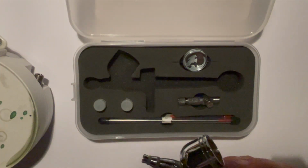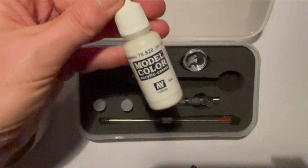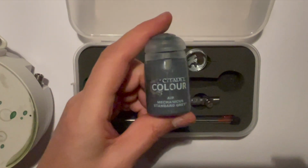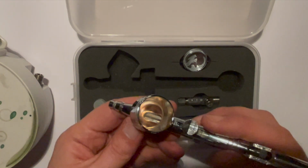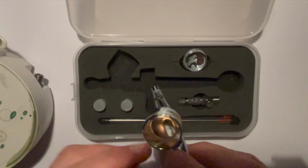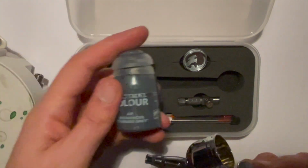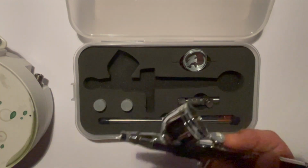So then I started picking up colors that they say you can spray straight with no mixing required, like the Citadel Air. They say you can spray them straight from the bottle. So again, I put the paint in, and still it would spray for a little bit and then get clogged up. So I would take the whole thing apart and clean everything. Then I would mix a little thinner with the paint, and it would spray for a little bit, and I was just getting so frustrated.